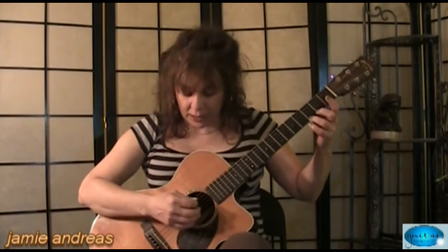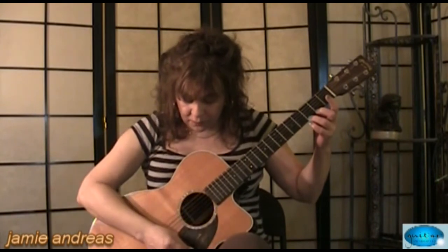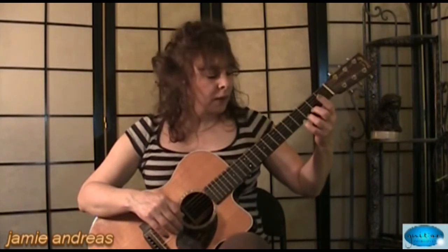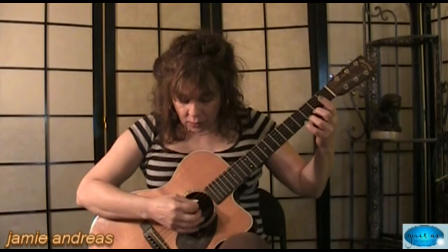So we need that sound, and then we back it up with the other strings going down to the fourth string. And then I get that nice sound. Now I'm going to keep my hand there like that. You might want to practice that whole process a few times, bringing the hand out and then placing the finger like that. And let's couple that with the counting that we were doing before.